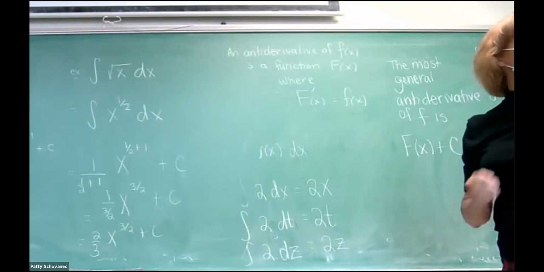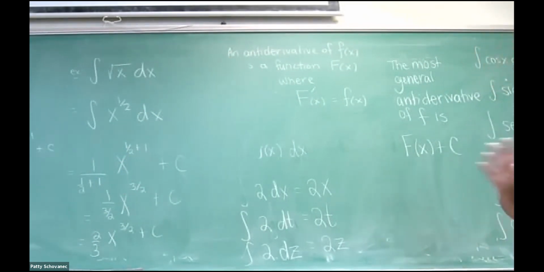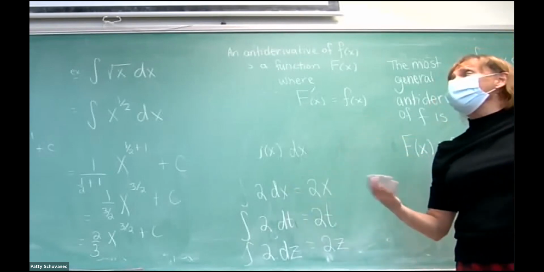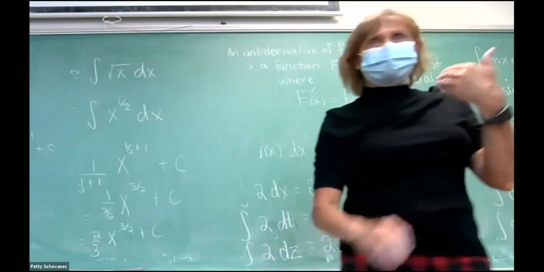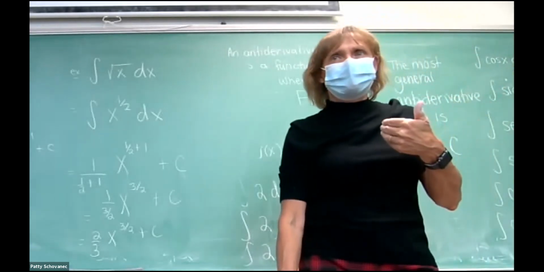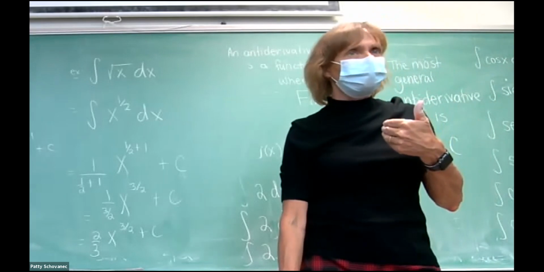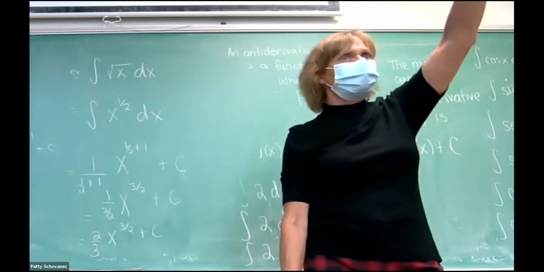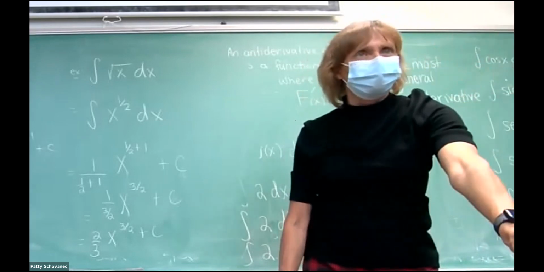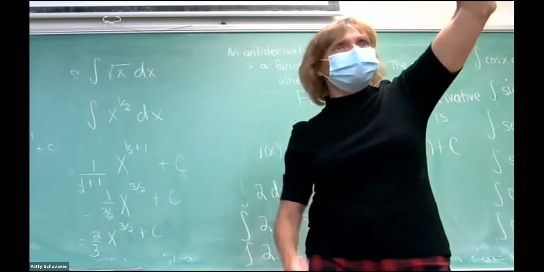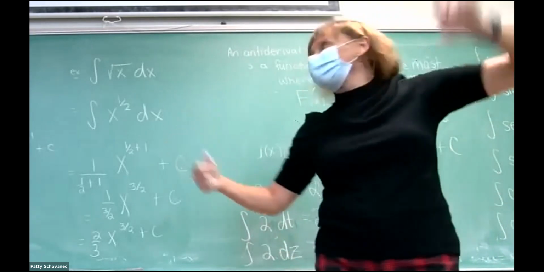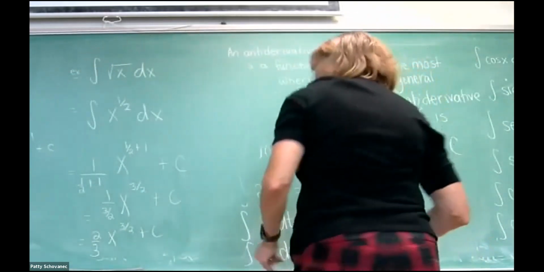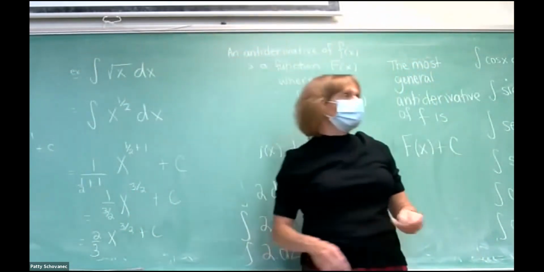So we'll do a bunch of examples of this type next time. I'll show you what the plus c means for some application problems. We can do things like, if I told you what my acceleration was at an instant, then you can find my velocity and my position by going backwards, right? If I know position, I can find velocity and then acceleration. Now we're going to go backwards because now we know how. These are your basic antiderivative rules right here, and the x to the n power. Okay?